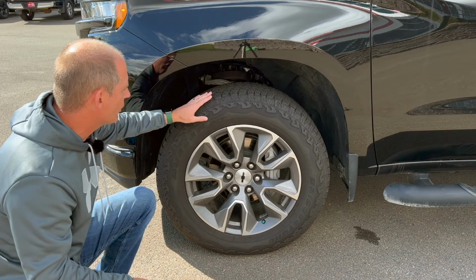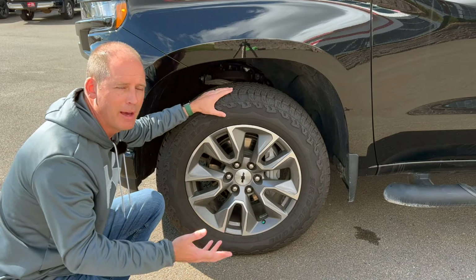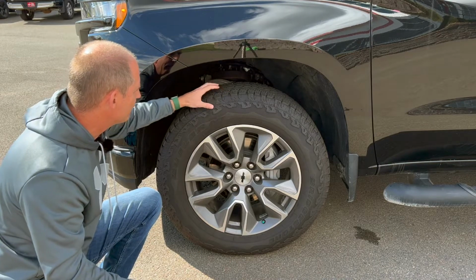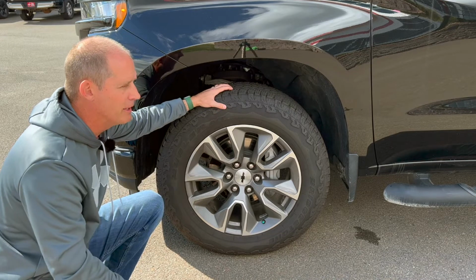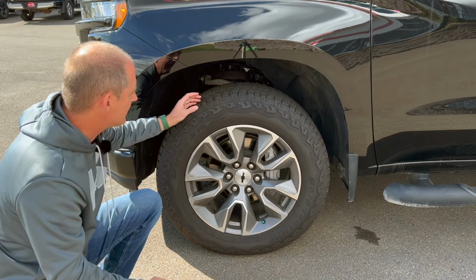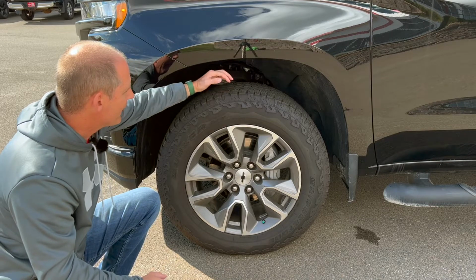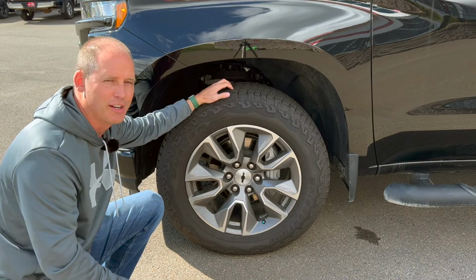And the other thing you're going to notice with certain trucks, this one is the Bridgestone Dueler tire. The brand doesn't matter too much, but it still has enough tread to be capable off-road. And to me, if you're going to get a truck, you're going to be heading places where you're not always on the road. You want some grip, and it's good to have a truck with a little bit of a sidewall and a little bit of an off-road tread, I think that matters on a truck. This one comes with that, and I think that's great.